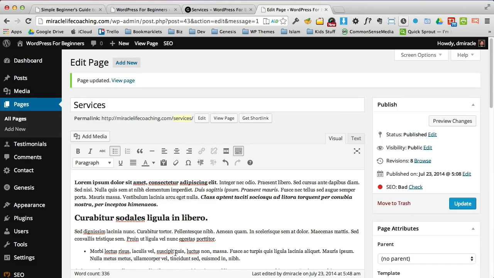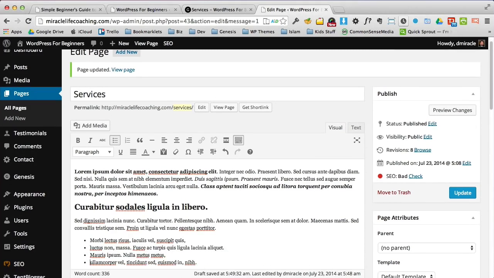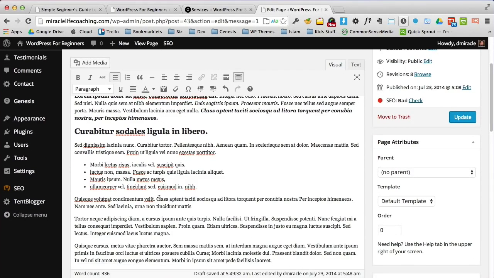So we're going to do bullets, and I'm just going to get in here and create a few bullets off this text. I'm not really worrying too much about what the text is. So there's my bullet list. And I'm going to come down here, and this text for me for some reason is really important.